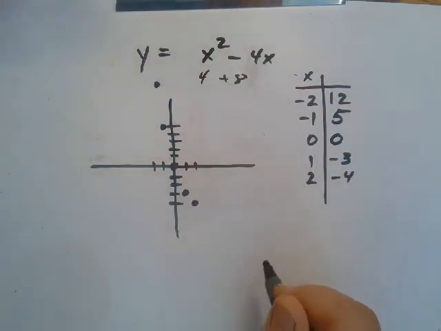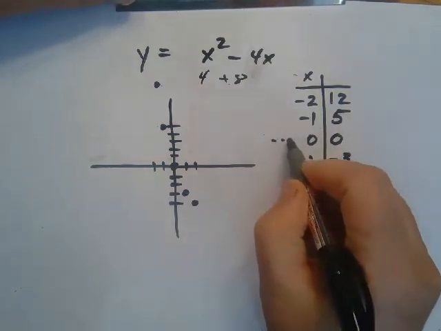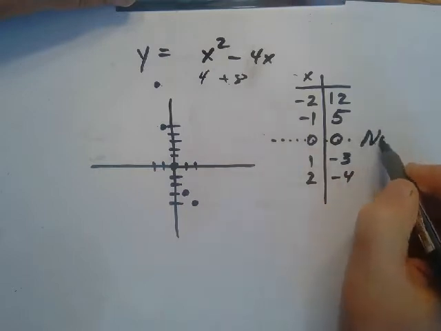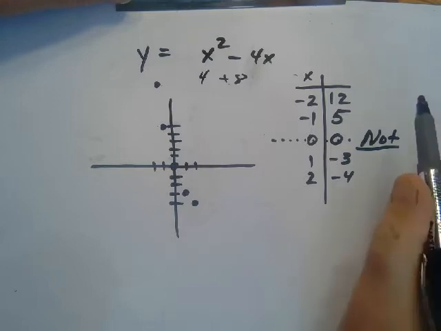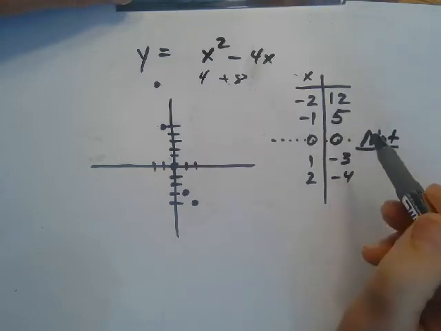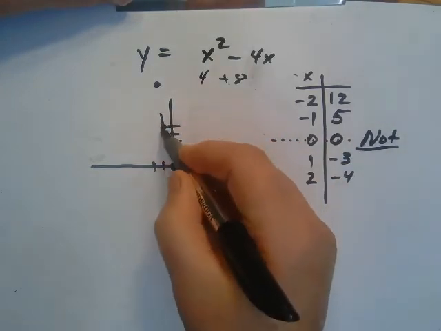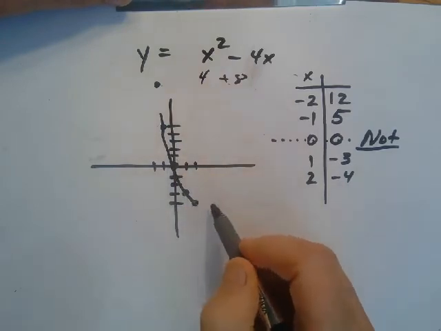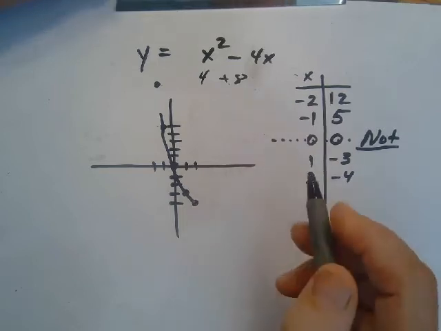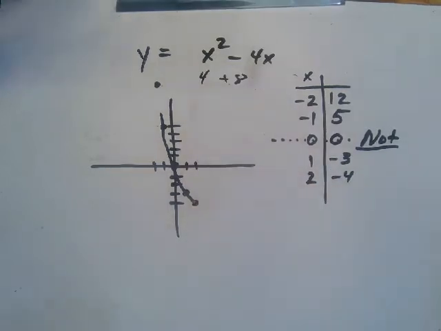Now, you'll notice that this doesn't look like a parabola. And the reason is that the number in the middle here is not, in fact, the center of my graph. So it's going to be very important that we know how to figure out where the center of the graph is. This is not showing me a parabola. I have an idea it's probably over here somewhere, but I don't know exactly where the center is. So one of the most important things we have to be able to do is find the center of that graph. And we're going to do that with a brand new formula.